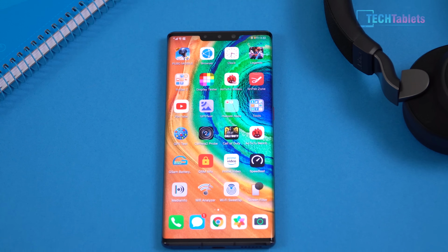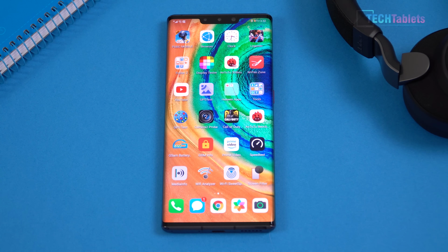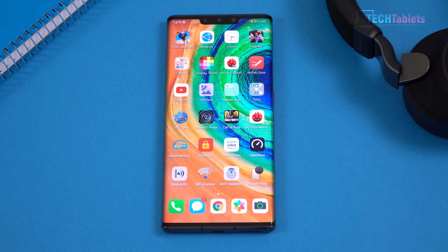Okay, so onto the performance of the phone, the ROM. It is running Android 10. It's on EMUI 10 as well, and no, we do not have Google Play Store. You cannot install it at the moment, at the time of this video. Hopefully there's going to be a way around this. Hopefully later on Huawei, things will ease up with relations with the US, with Google, and then they'll give them permission and they can just push out a firmware update that will include it. So hold off on buying this phone, I would say, until you can see a sound method of installing that.